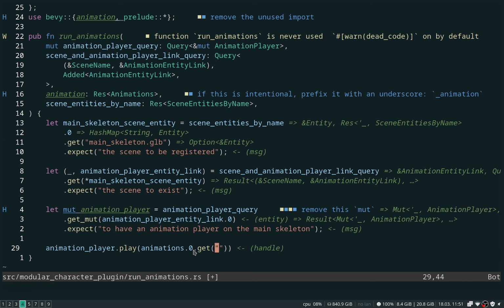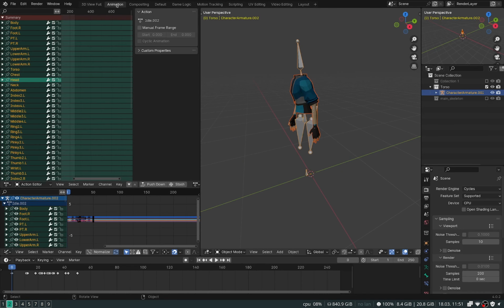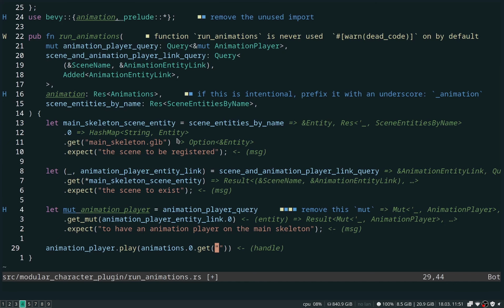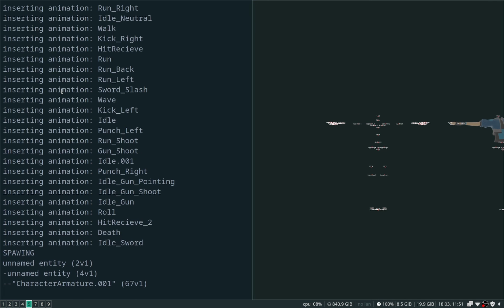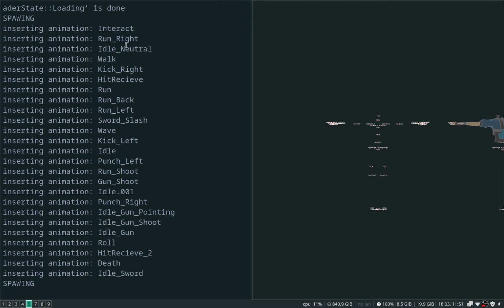If you don't know what the names of the animations are, you can find them in Blender under animation, and then in this action editor, they are right here. Also, in Bevy, when we were printing everything out, when we collect our animations, we see inserting animation of all these different things. Also, if you're using GLTF instead of GLB, you can look in the actual file to find the names. Of course, if you create your own assets, you probably know what the names are.